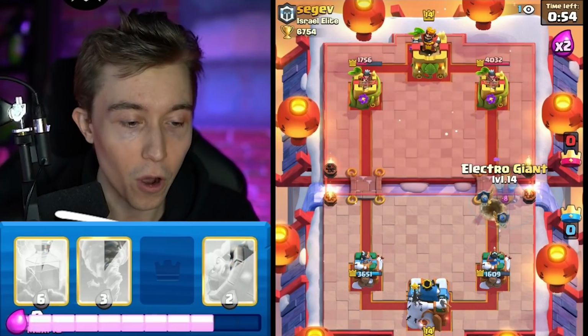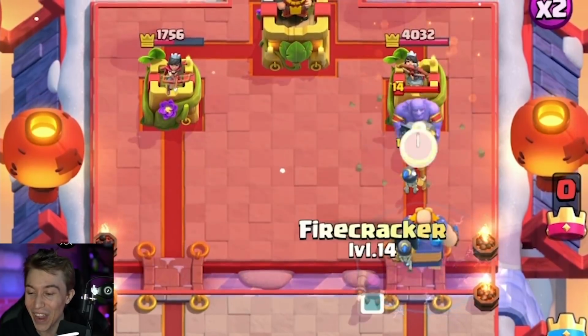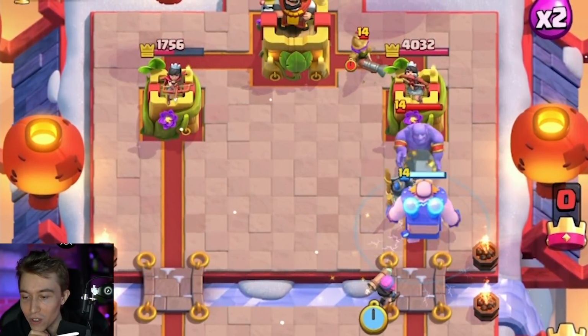So really bad for our opponent. All things considered, I'm at Electro Giant at the river. This is our moment. Keeping up the aggression, baby. And then I can Firecracker too. Hopefully the Firecracker doesn't get hit by the bowler ball.